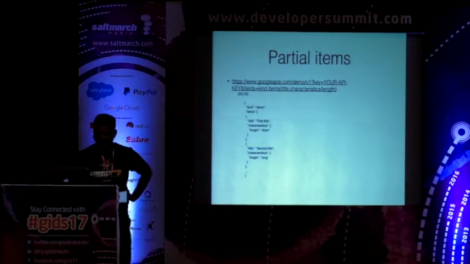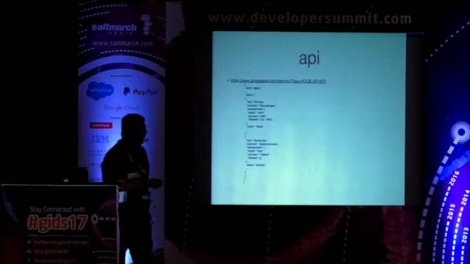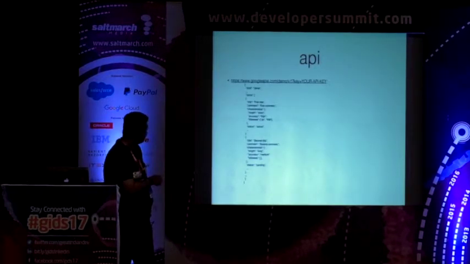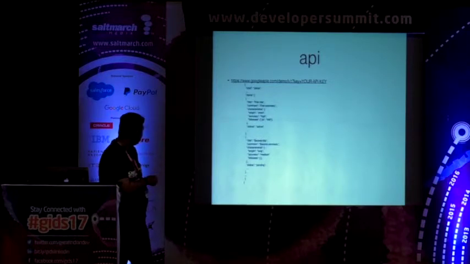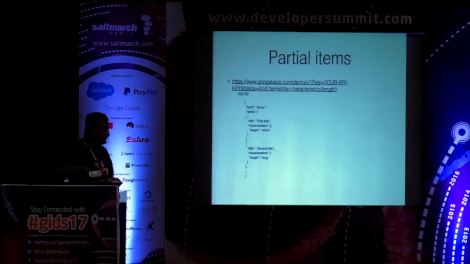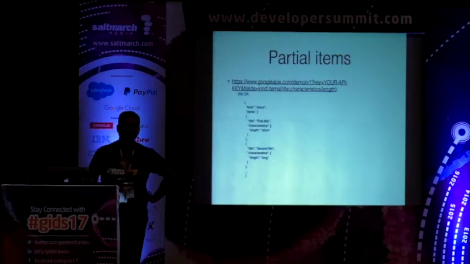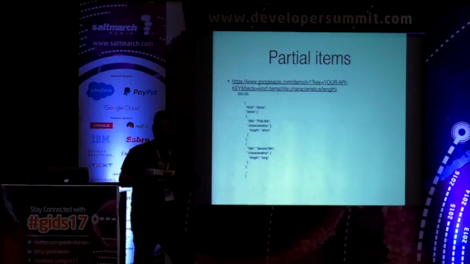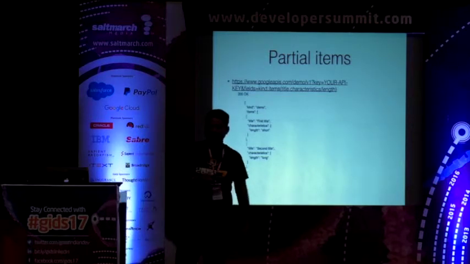So in this particular example, this is a Google API. I got a demo, and I got all these attributes there. Instead of all these attributes, I'm only interested in three fields, and I only get these three fields back. So I do it at the field level, but what we have done in our company is that we have done it at the object level also.